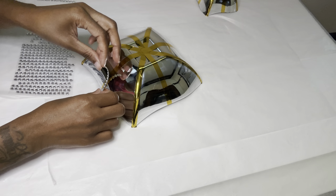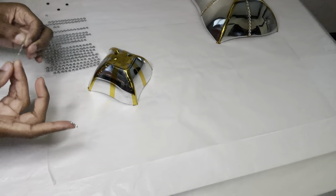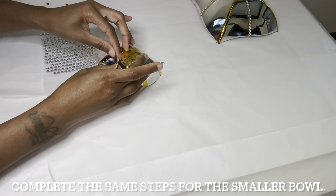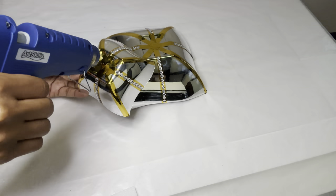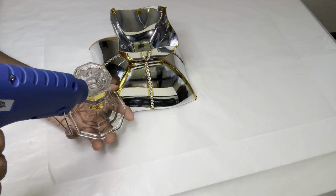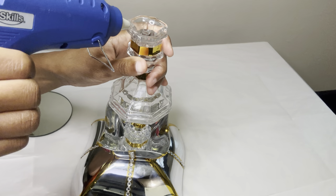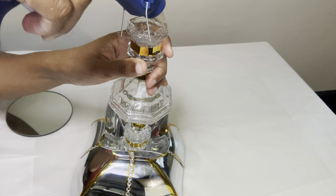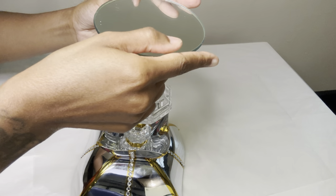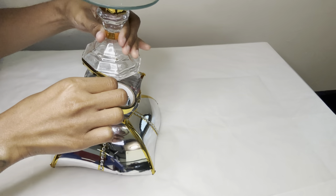The stickers are self-adhesive, but if you plan on recreating this, I suggest you add some glue so they can stick over time. I glued the second candle holder on top and now I'm gluing the mirror on top of the candle holder. I'm adding a strip of tape along the center to cover up the excess glue.